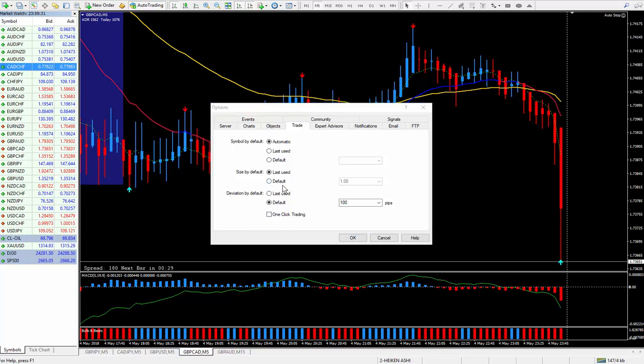And if you do want to have a default, like say you always want 2, you would go default and put 2 in here. Now the only one that I change, this will be default, this will be default, this one will be here. This one you have to change, default.